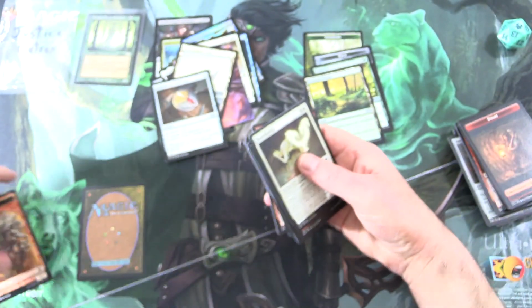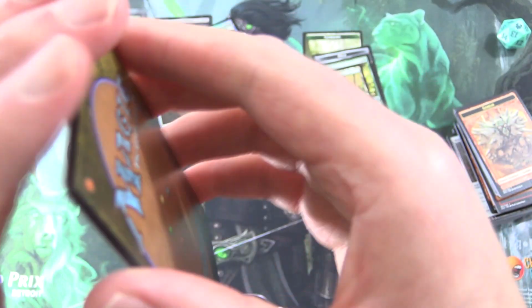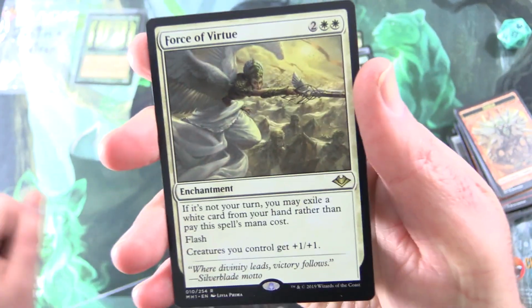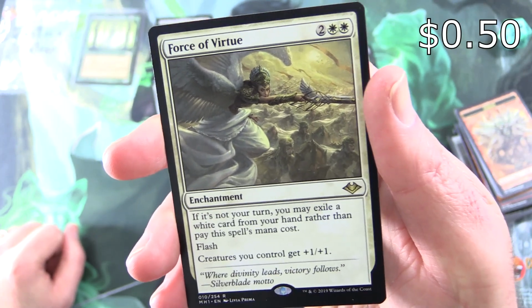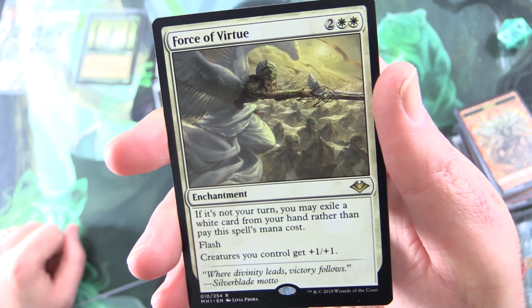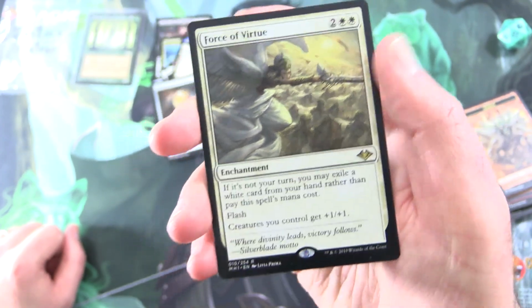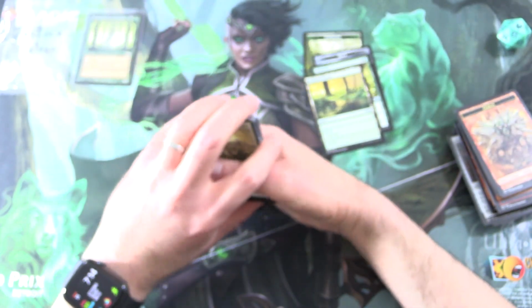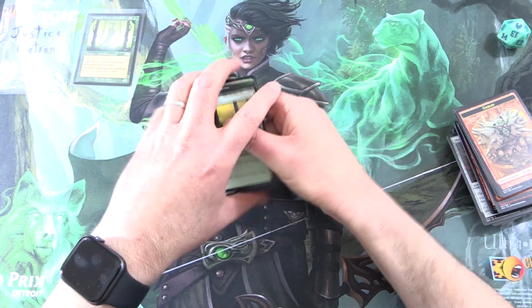Okay, so what is it going to be? It's probably not a Treefolk. I don't think there's any rare or mythic Treefolk, but it is Force of Virtue, enchantment for 4. If it's not your turn, you may exile a white card from your hand rather than pay the spell's mana cost. Has flash. Creatures you control get +1/+1. Alright, so there we have it. We did get a nice mythic there, so that's pretty cool, along with a couple of tree-like things here.